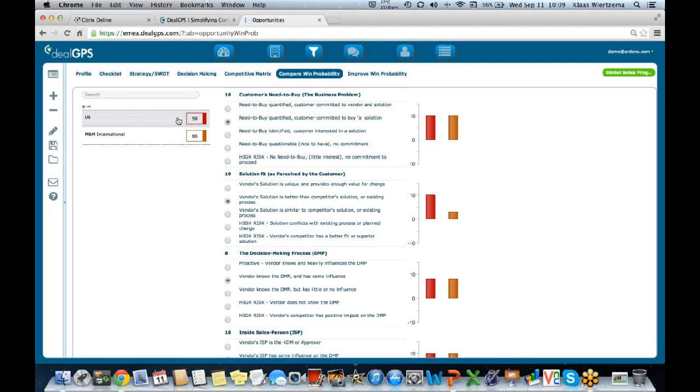By the way, what you see here to the left, this is our score, and the 66% is the score of one of the competitors. Immediately you see here that they are in a visible way, in a graphical way, compared as well. If I change one of the scores, you will see that the results will be quite different compared to each other. So you immediately can have a quick overview where you are standing strong and where your weaknesses are. The core thing is, this is based on the 9 key issues that in literature and with very experienced people are identified as the key issues, the key questions, if you will make a deal or not.